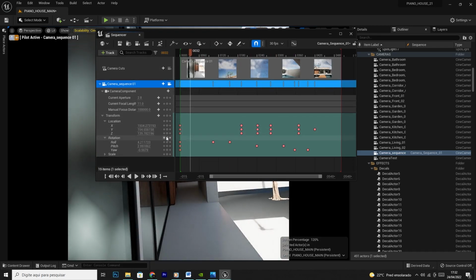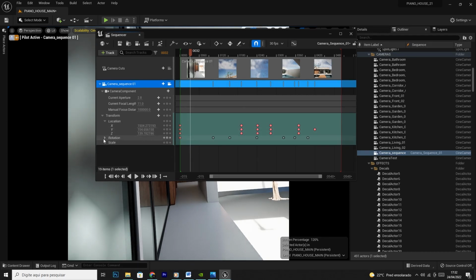So all the movements that you do here, it's going to record for you, okay? Since you pin, or you stop the movements that you're doing. If you decrease here, it's going to pin all the axes for you, all right? Look at this. And here as well. It's going to lock all the axes.